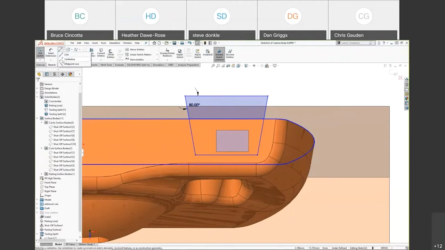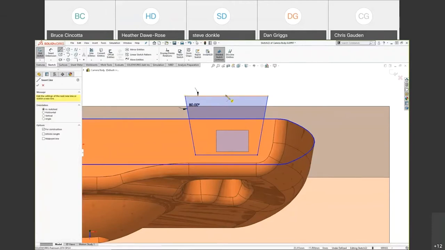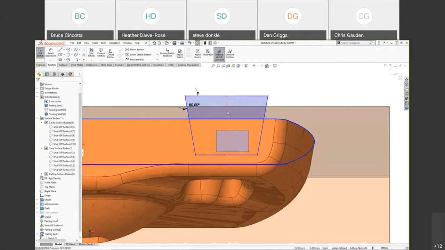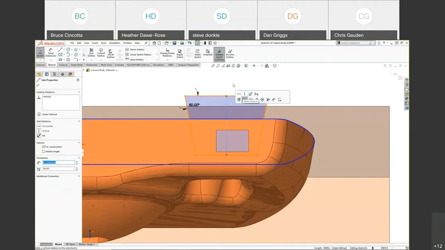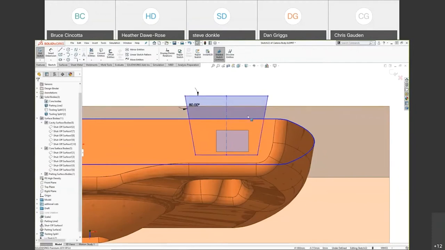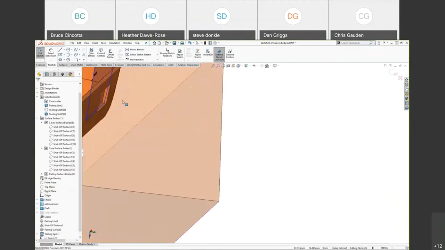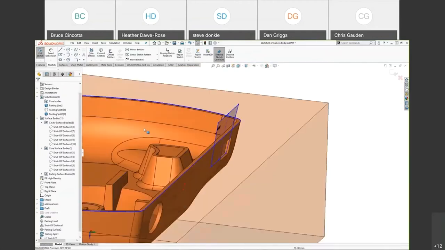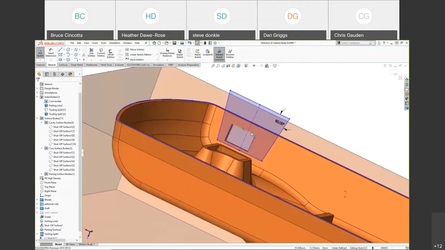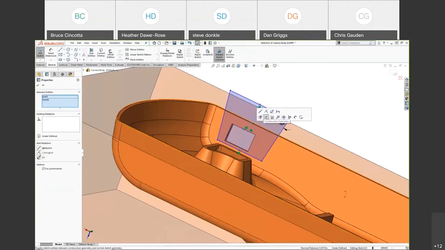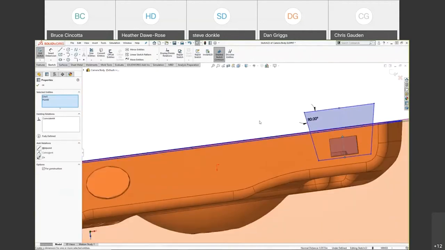I'm going to pick a center line and go from the middle of this line to the middle of this line, and force it to be vertical. So that means these two should have some symmetry going on here. And I'm going to rotate around a little bit. What I want to do is grab the center point of this line and hook it onto this line. And now I'm going to start throwing in some other dimensions.